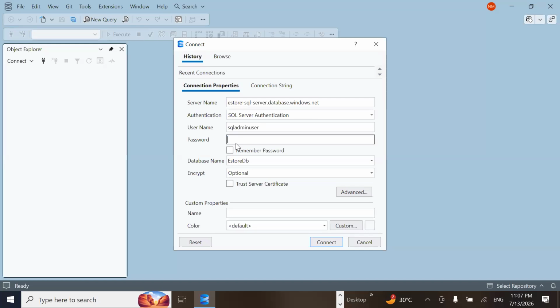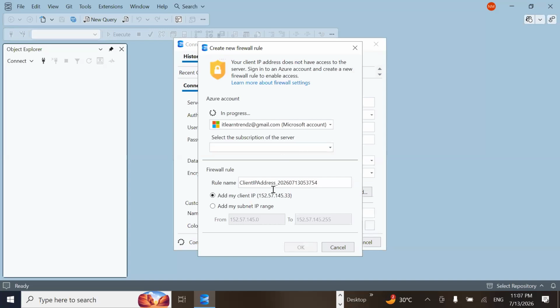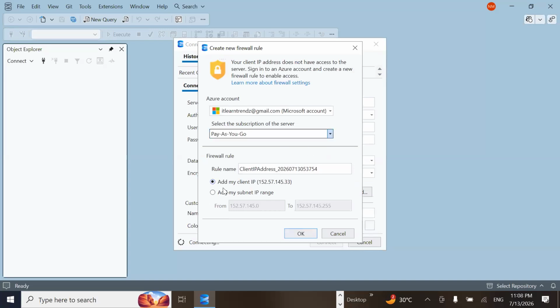Now here, Narendra at 123. Now this is asking for the subscription of servers. Pay as you go. Okay.